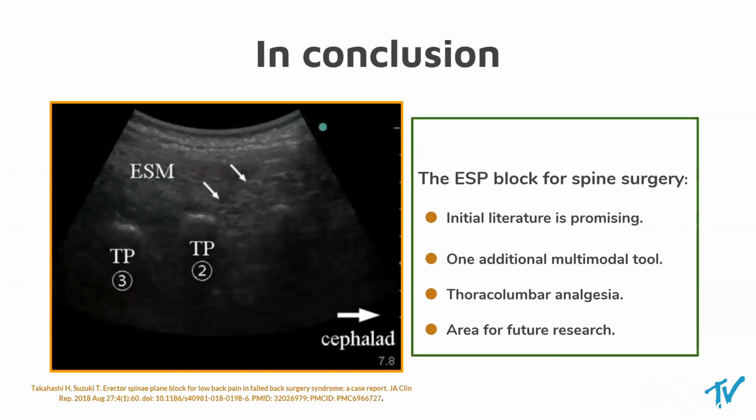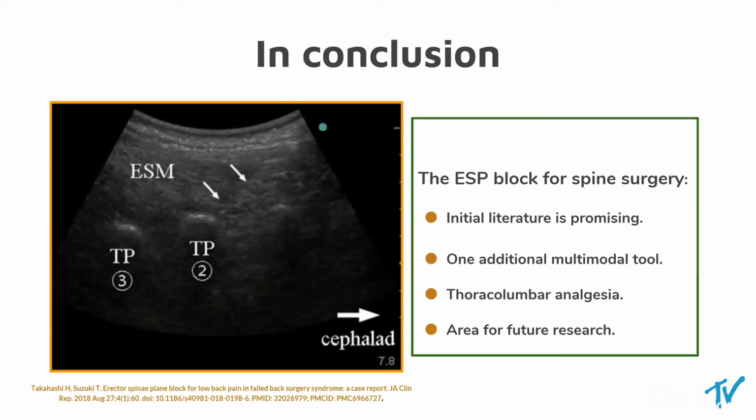Okay. So in conclusion, with regards to the ESP block for spine surgery, the initial literature is very promising. But again, we have 3 randomized controlled trials at the present time with relatively small sample sizes. This is one additional multimodal tool to use. My point here is that it's not necessarily to replace anything else. It's just another weapon that we can add to our cachet in approaching these patients.